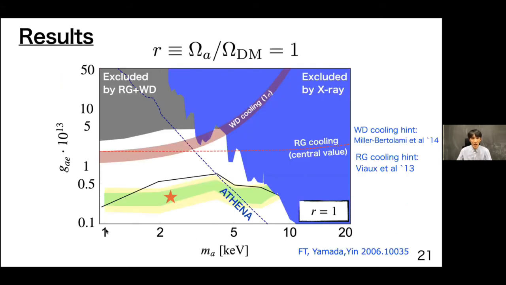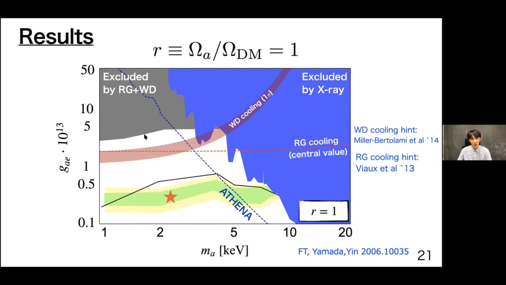This shows the axion mass and the axion electron coupling. And this star represents the region preferred by the XENON1T excess. And this blue shaded region is excluded by the X-ray observation. And as you can see, this preferred region is well below the current bound, thanks to the anomaly-free nature. And this X-ray bound will be improved down to this blue dashed line by a future X-ray observatory, such as Athena. And this gray region is excluded by the stellar cooling argument, namely red giant and white dwarf.